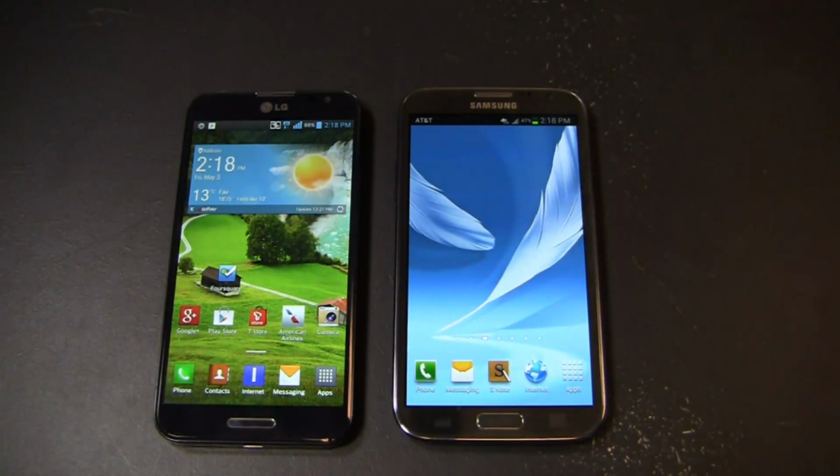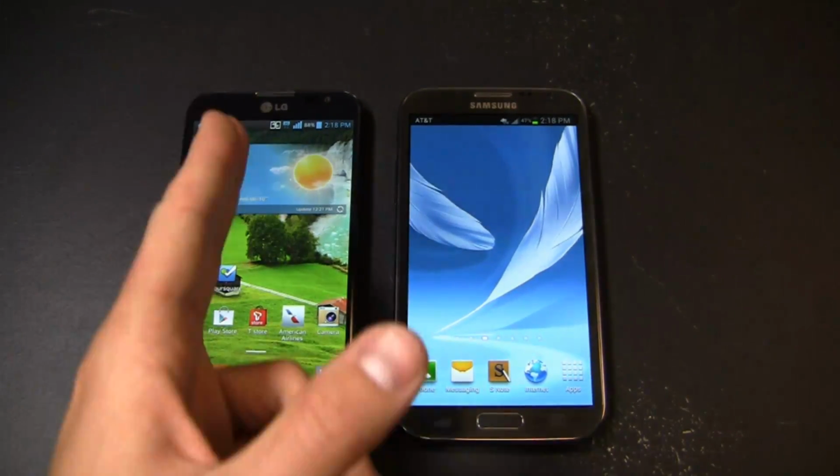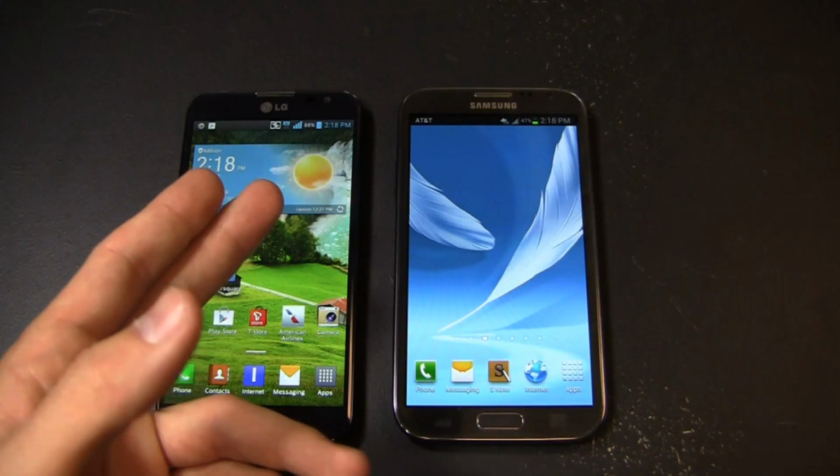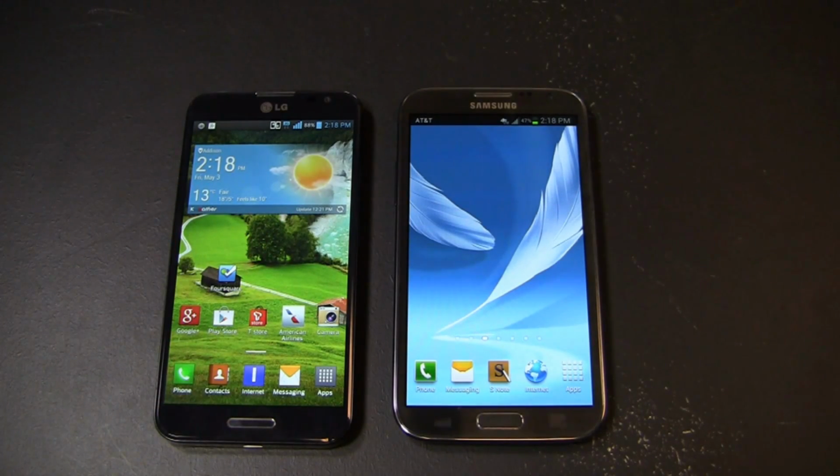The Optimus G Pro by LG, coming to AT&T May 10th for $199, packs some great specifications, and brings LG into the smartphone space in the US in a major way. I hate that it's only available on AT&T. I think that kind of kinks up sales a little bit, as opposed to it being available on multiple carriers. But hey, you know what? A start is a start, so got to give them some credit there.